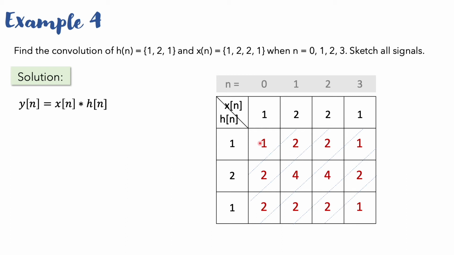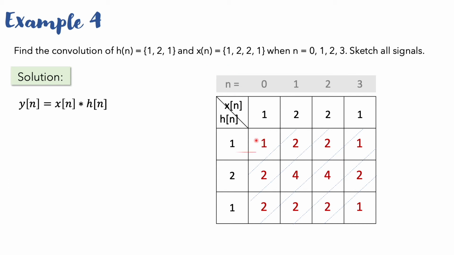Now we are going to add all the numbers which come in between these diagonal dotted lines. So this one will give us one element, the first point in the y sequence. Adding these two will give us the second point in the y sequence, then third, fourth, fifth and sixth. But how many points should we have? You will calculate it by the number of points in h and the number of points in x. You will see, first we calculate.